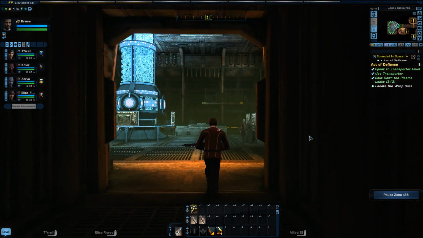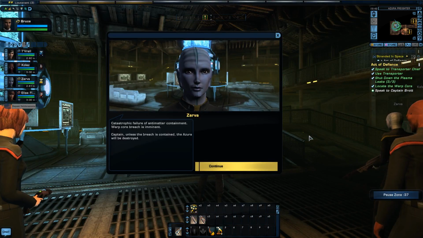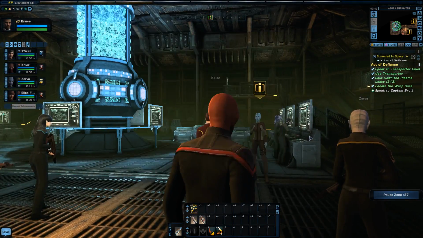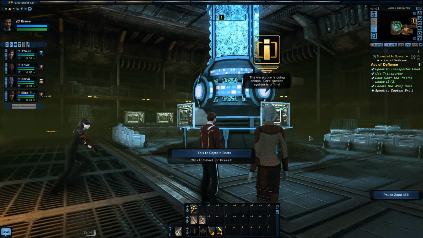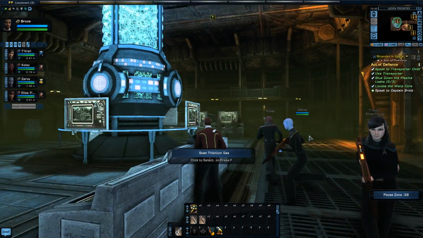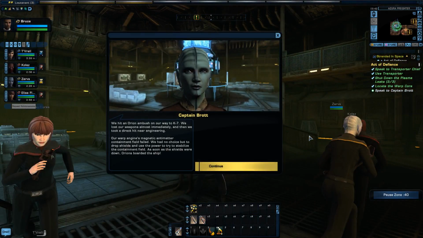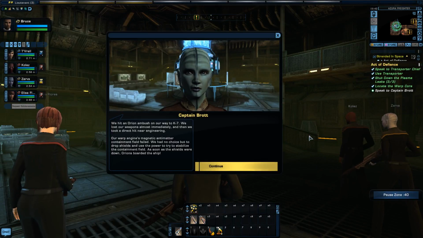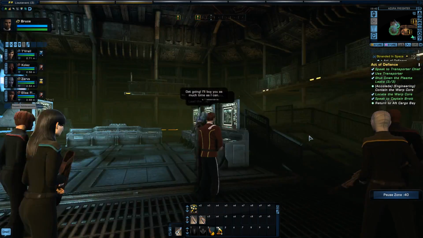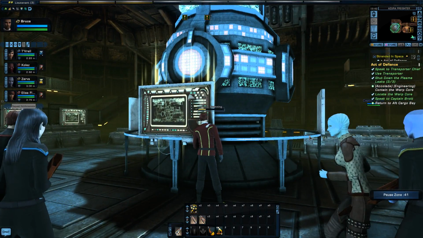Being an engineer, we have a job to do. We can actually set up the warp core again. Now what we do is we'll go over here and talk to the captain, we've just spoken to him. I don't know why the captain has talked to him again. Go up to the top. Now I'll do that by stabilizing the warp core.